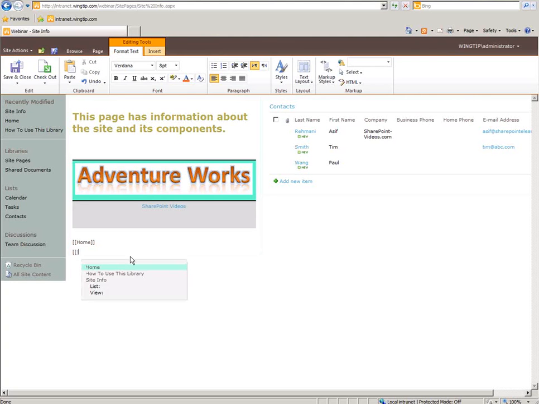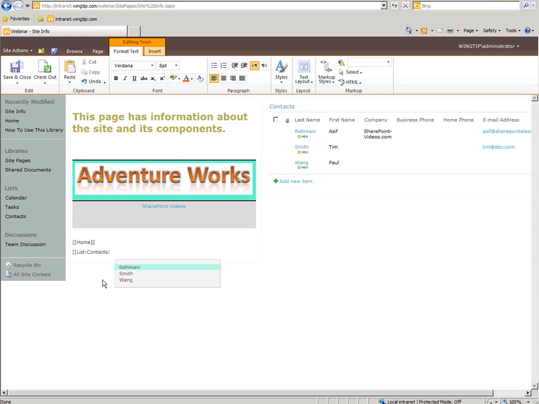Let's do this one more time. I'll click on double brackets here, put double brackets in there, and then I'm going to say let me link to a list item. So I clicked on list. Here's all the different lists that I have. If I click on contacts, for example, and if I stop right now and just do double brackets, it's just going to go ahead and link to the contacts list itself. Or I can link to a particular item within the contacts list, which is really, really cool.